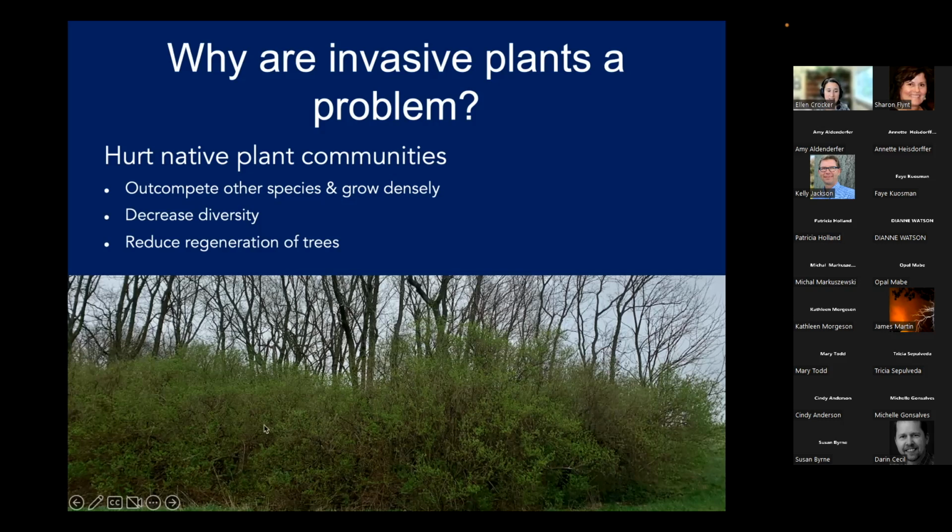And there's going to be much lower diversity of different plant species in here than it would be if it was not invaded by this bush honeysuckle. Not much is going to make it through there, and you're not going to get growth of trees. Let's say that these overstory trees die. In this case, they're killed by the emerald ash borer, which is another invasive species that's caused all sorts of problems in our state. If they die, then you want to see other trees taking their place. Any of the other great native trees we have, our oaks, our hickories, you name it. But that's not going to happen if you just have this sea of invasive plants.